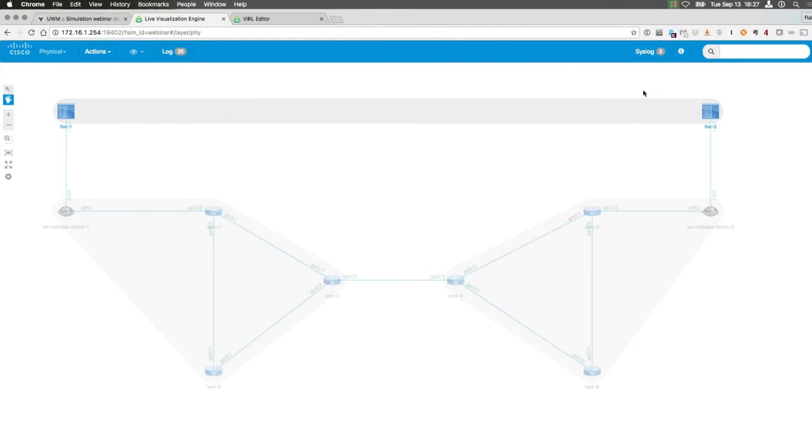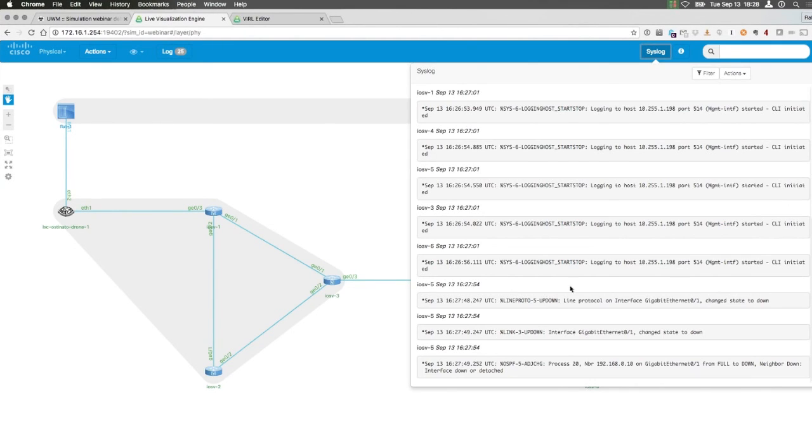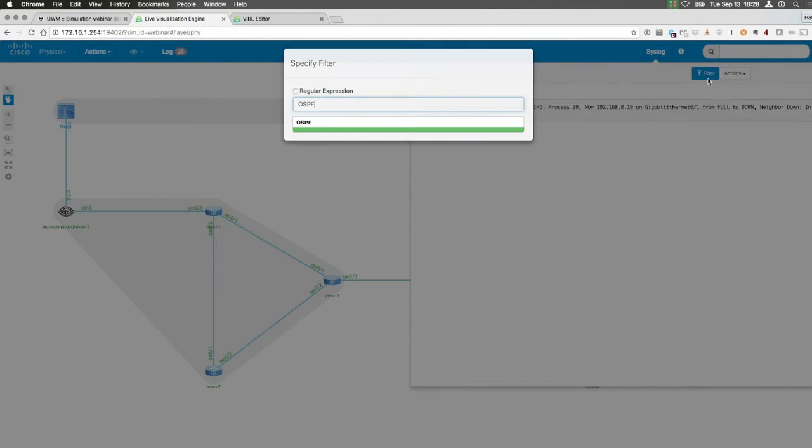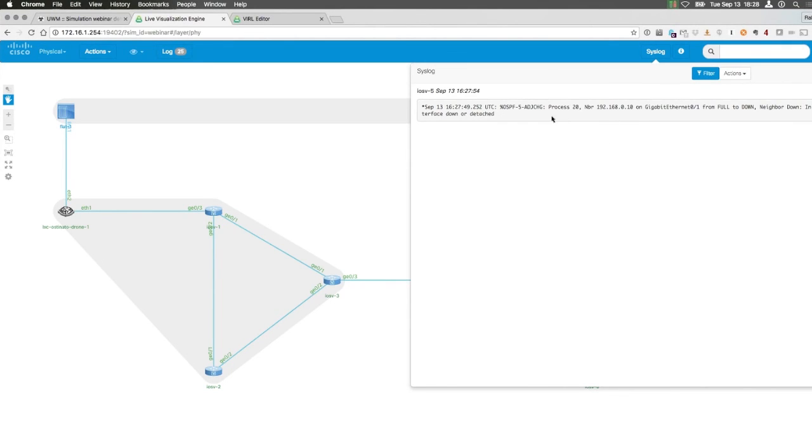And then we will also see the device reporting back into syslog, saying, okay, this interface has changed its state. And then we also see that OSPF is reporting that the neighbor has gone down, right? So in this case, you can say, okay, we're only interested in OSPF, and then filtering on OSPF, we'll see the relevant syslog entries in here.